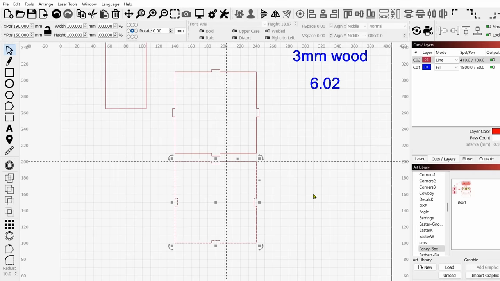Don't spend a whole lot of time on the internet researching how to design your own slots and tabs. If you use this method, you'll be able to create a box in under 10 minutes or so that will perfectly line up, and you won't need any type of online generator to do it. You can make it any shape that you want. Okay, so that's about it. That's the easy way to make slots and tabs. And I don't know why people complicate this so much when it's such an easy thing to do.